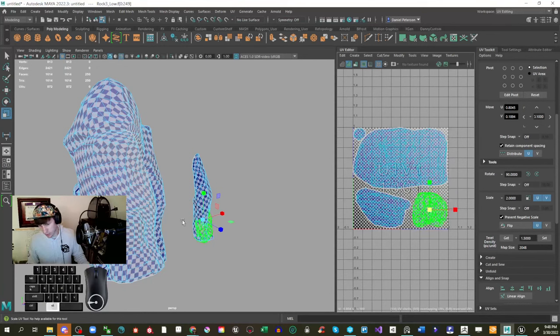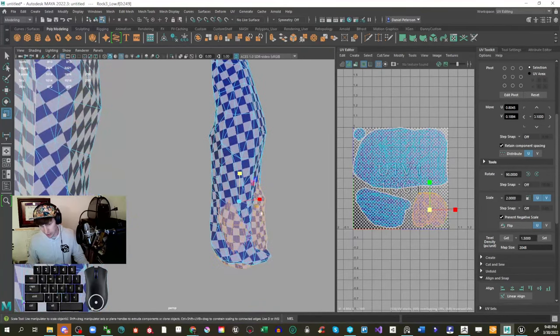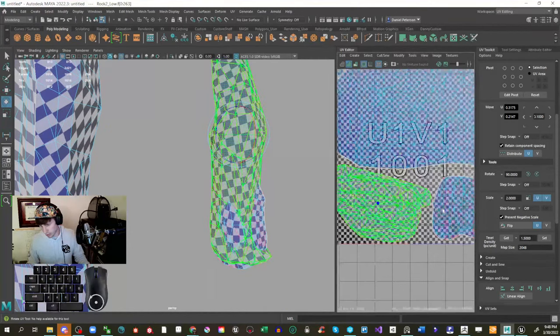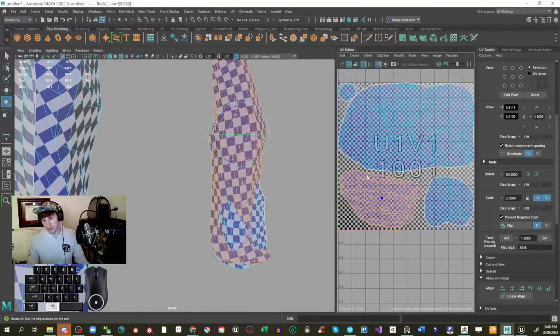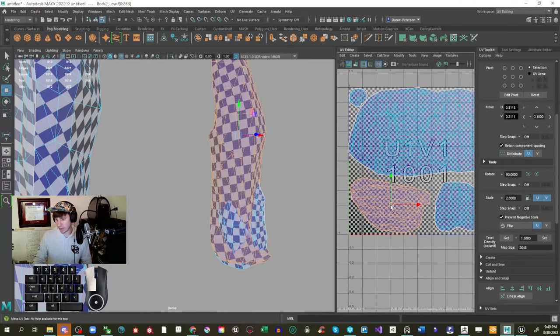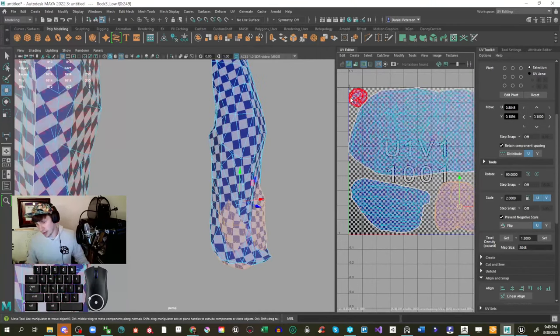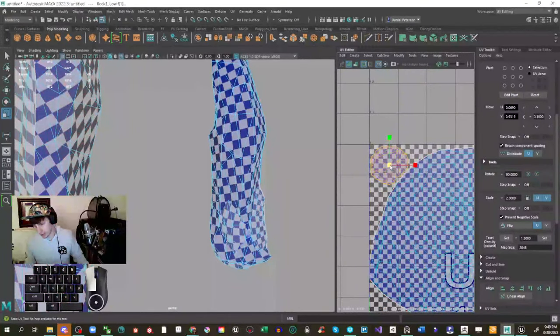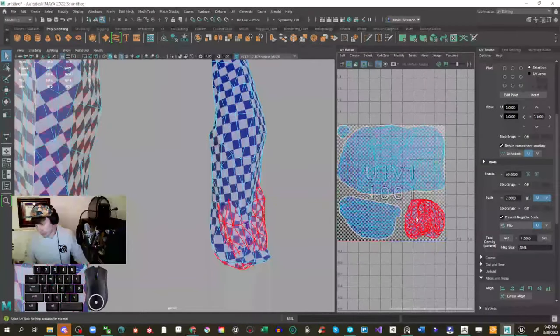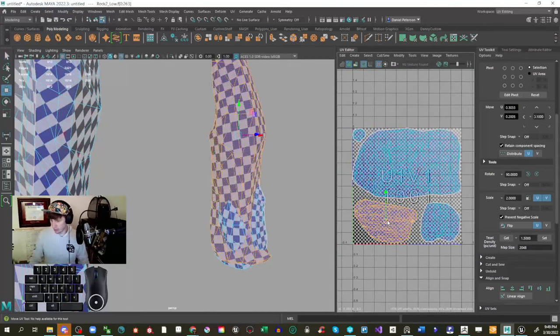I don't want to add too much resolution just because I don't want it to be too much higher than everything else. So that's the reason why I'm not just managing every single little pixel, right? And also, if you de-res something, which I likely will do, then sometimes it can muddy up if they're too close to each other, right? So if I go to say 512 by 512 eventually or whatever, then if they're too close to each other, it can kind of merge into each other. So that's not what I want to do. It can blur pixels essentially. All right, so I think that's where I want to be for my UVs.